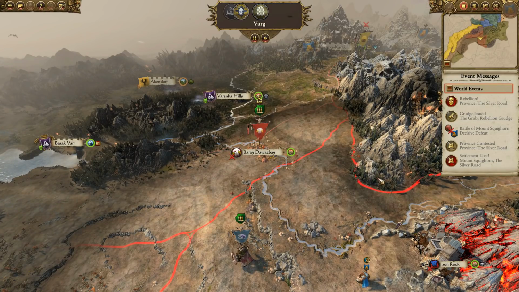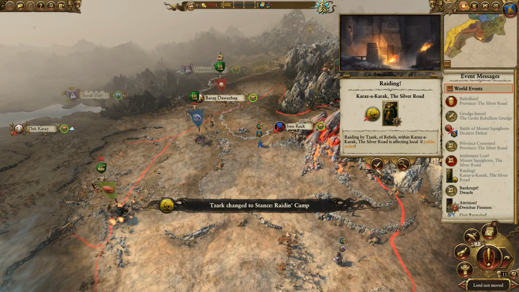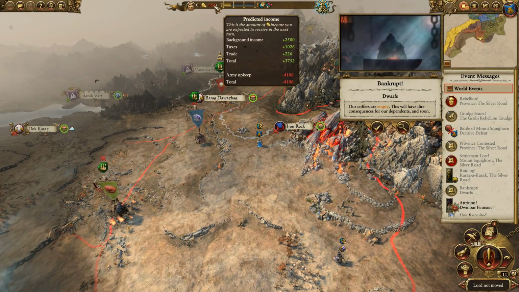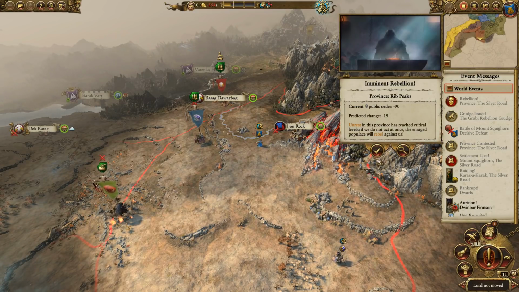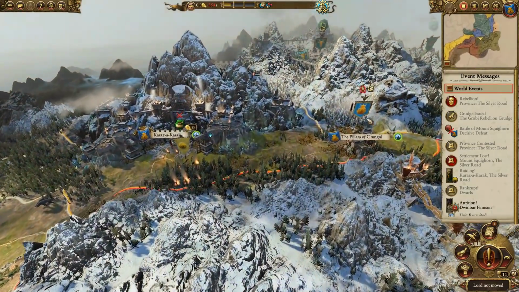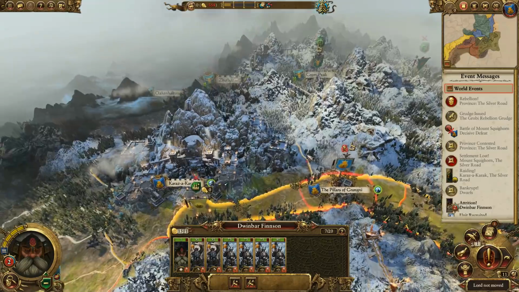Oh, it's gonna be fun fighting Skaven for sure. I'm really looking forward to that. Okay, rebellion. Coffers are empty. Oh boy. Okay, that I know. Anad. Yes.